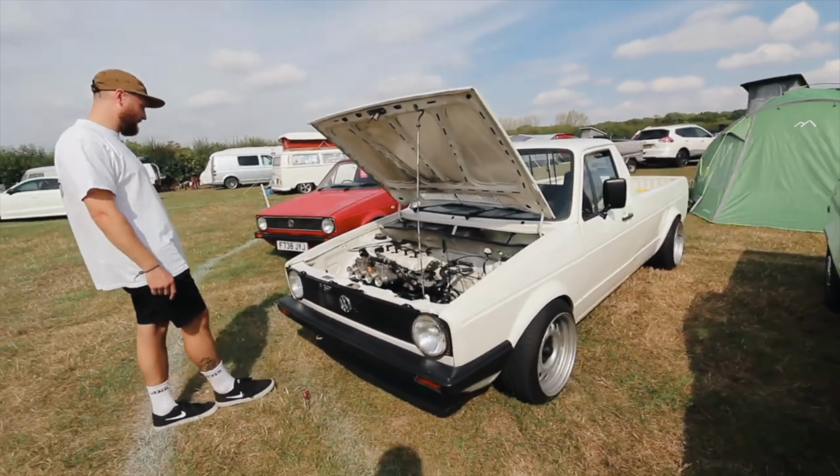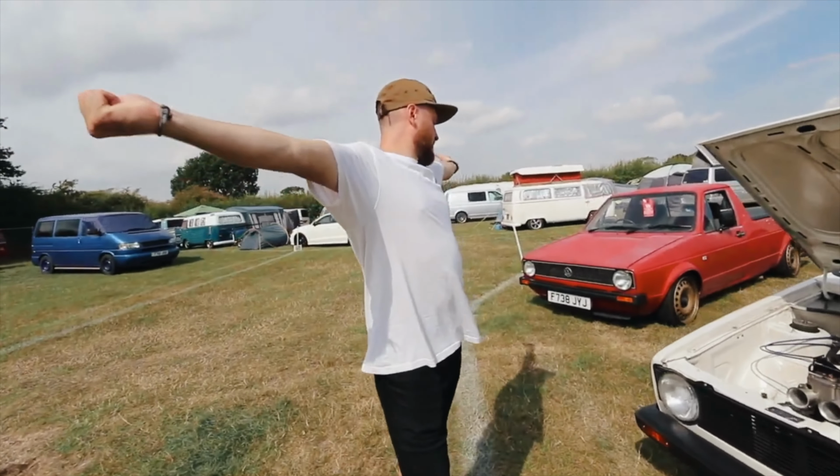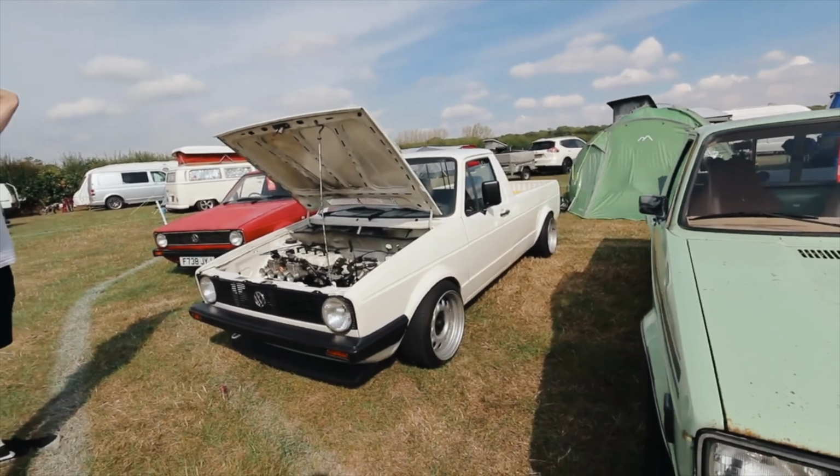What are the tyre sizes? Have you already mentioned the tyres? I think the 195s on the back and 185s on the front. Pokey boys.